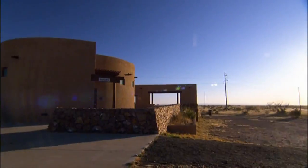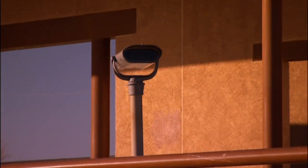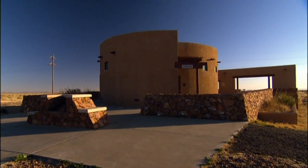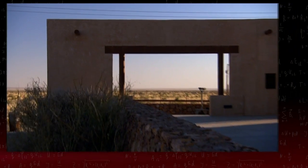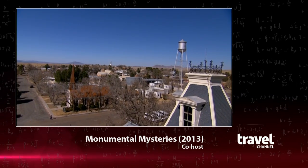There's this cylindrical shaped hollow building, and it has binoculars mounted all around its perimeter. According to physicist Deborah Berebichez, this building was constructed to shed light on an illuminating spectacle. An age-old phenomenon that has been experienced by thousands of people. Ranchers and Native American people have attributed a saving property to these lights.